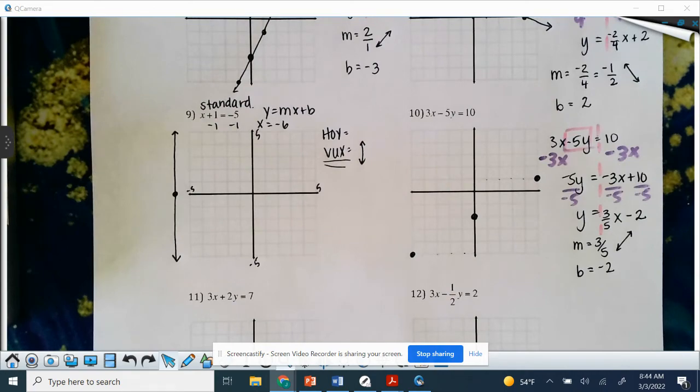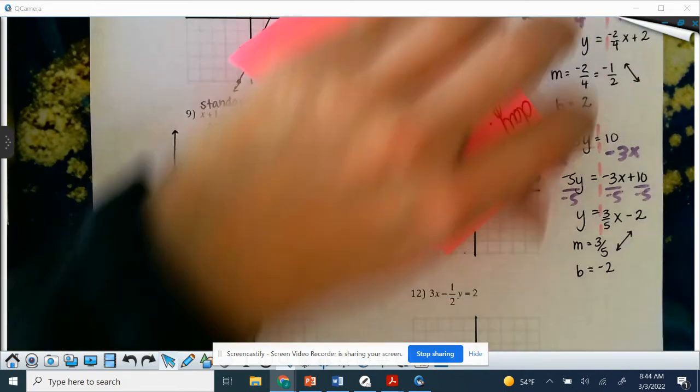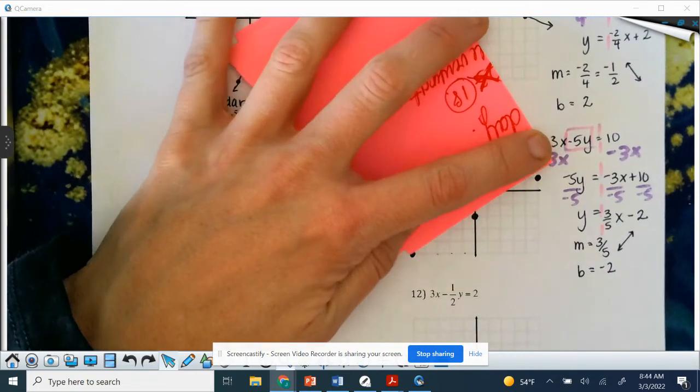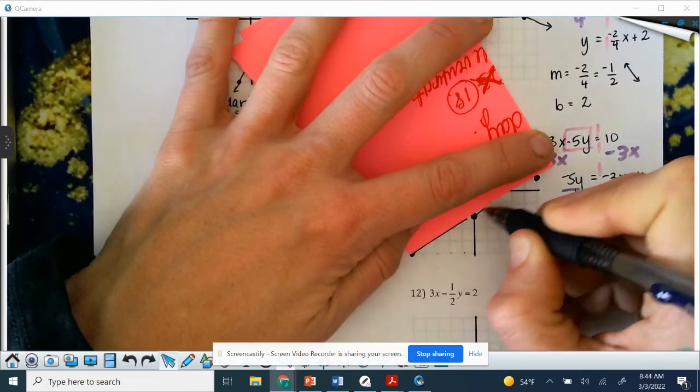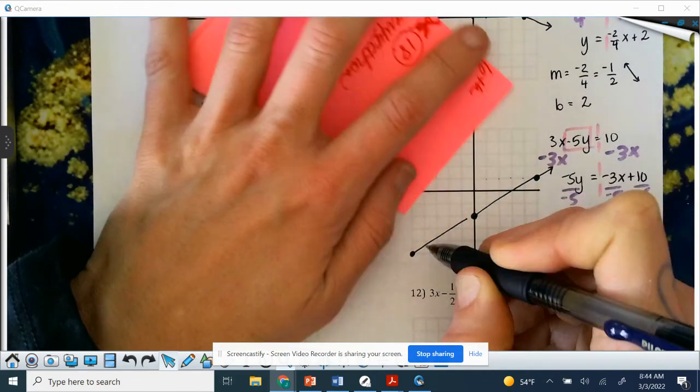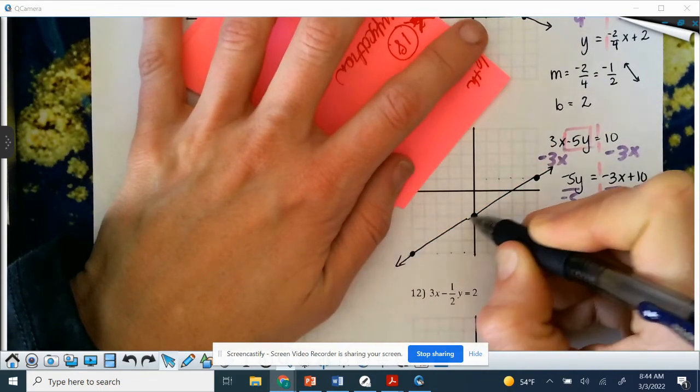Anything you got that's a straight line will work. So you can use the edge of a piece of scratch paper. You can use a Post-it note. You can use all kinds of good things, whatever you got. But we want to make sure that line is as straight as possible. And we're connecting those dots.